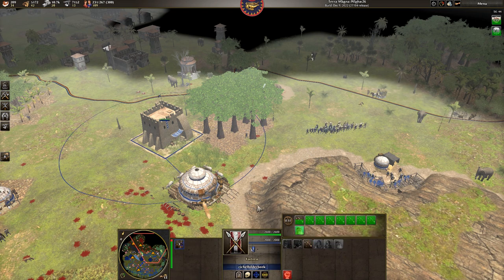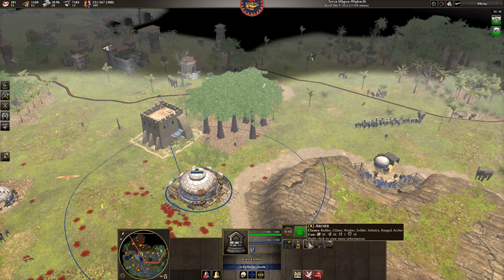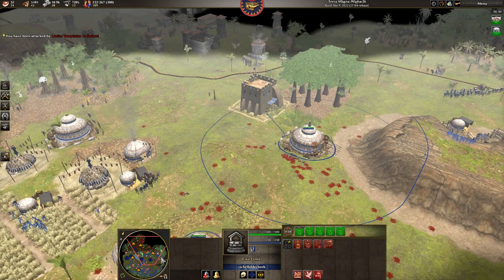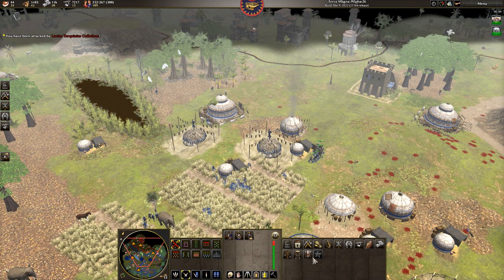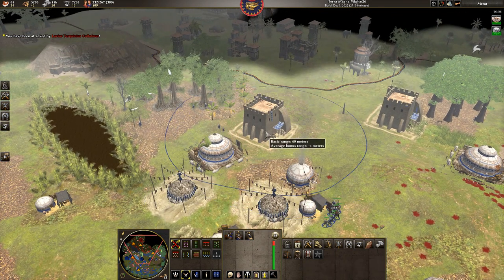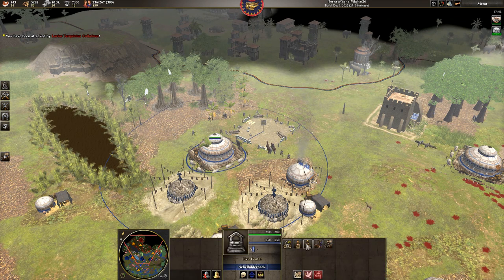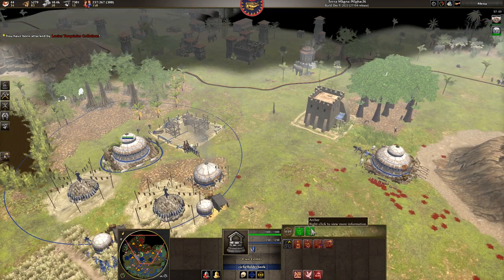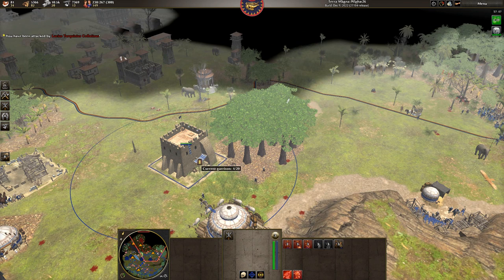Also I want this hero, and this should produce archers just to fill up that fortress. Can build another fortress here. This will also help fill up the fortress. So in that way I can start establishing dominance.